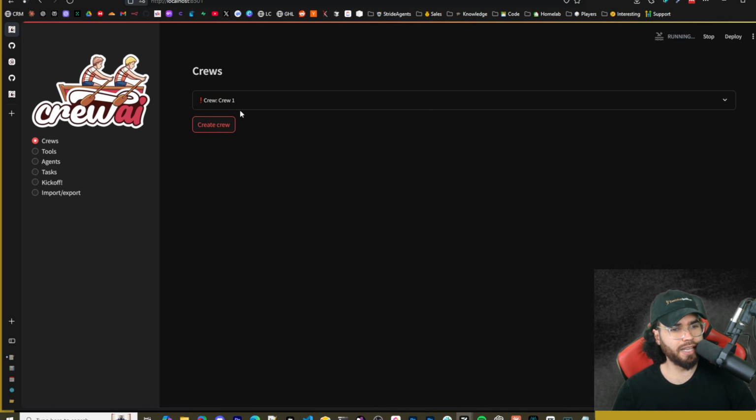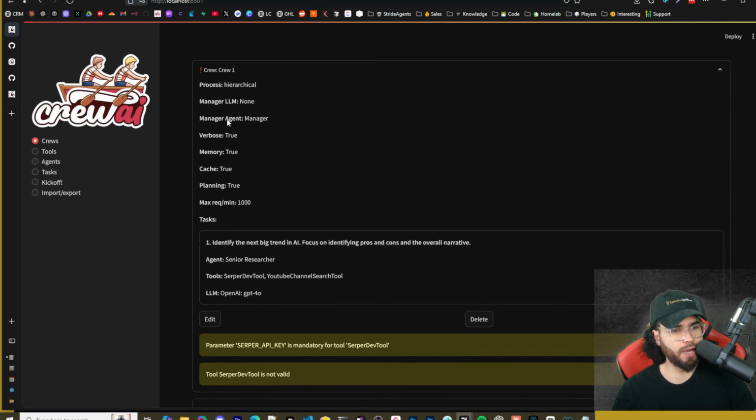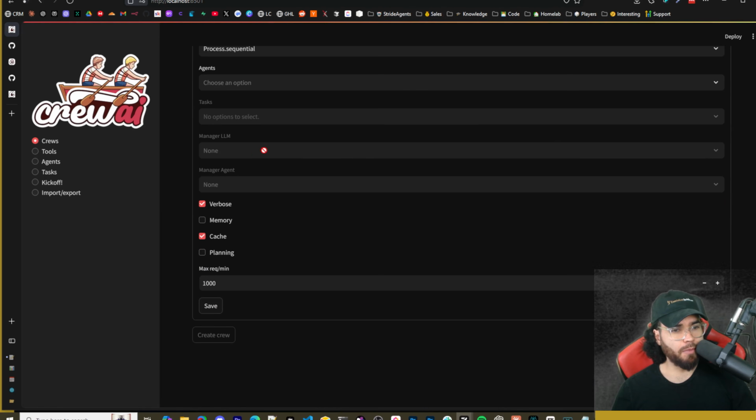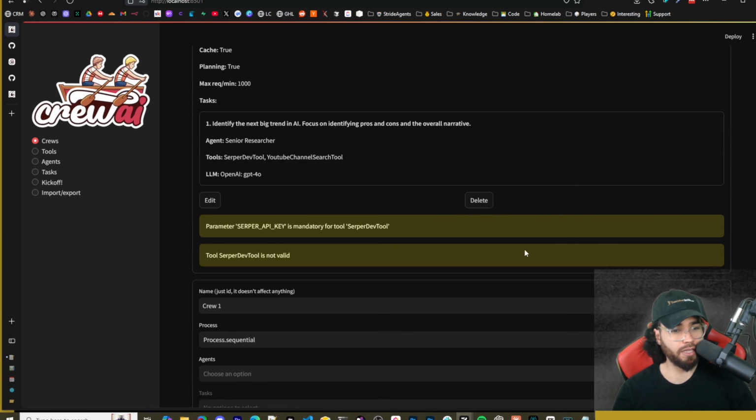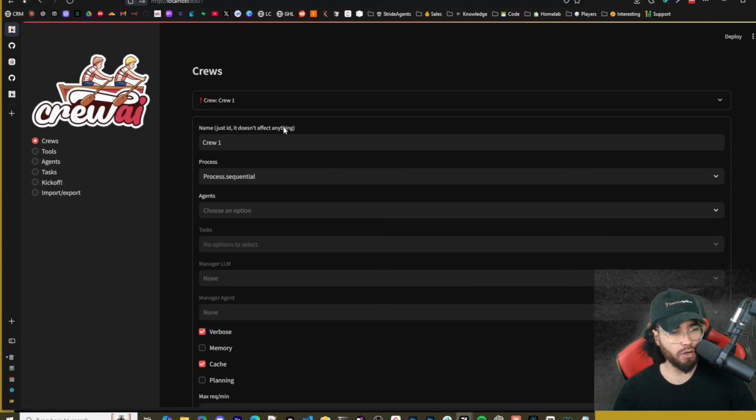So let's go ahead and test. You can see I've created one crew right here. And I'm not going to explain every little thing in terms of how the CrewAI framework works. Mainly I'm going to be covering this GUI right here. You'll see me build some test ones and we can test it out. But of course, you're going to have to build something specific to your use case and whatnot. Anyway, so name right here. This is just what you name it. This doesn't affect everything. So let's just say we named it crew 2.